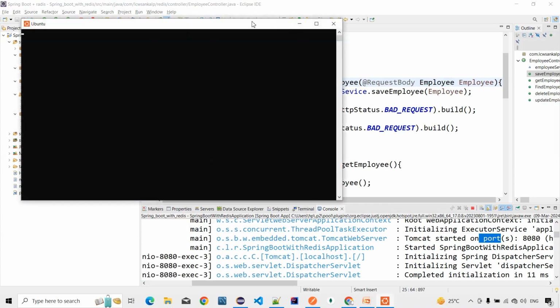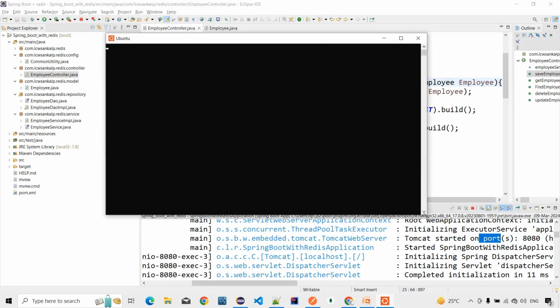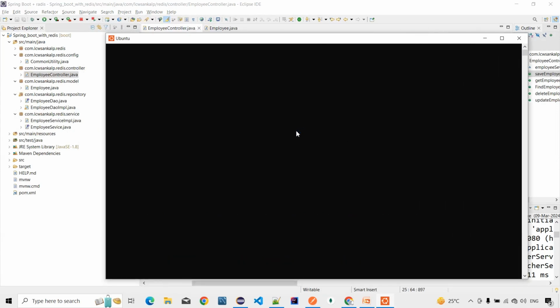Here we have the Redis Ubuntu system. Then we check whether our Redis server is up or not. See, guys, our Redis server is not connected, and because of that we are getting this error. So we bring up our Redis server first, then run our project. Firstly, sudo service redis start. Here we are connecting one Redis service.